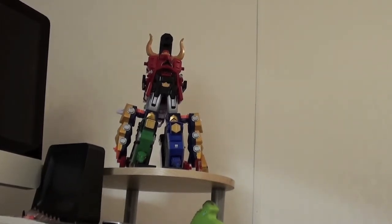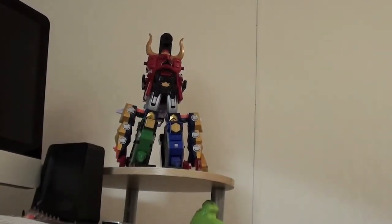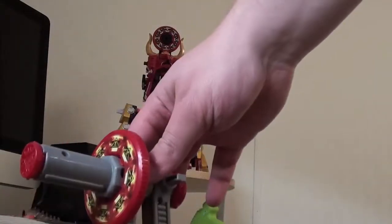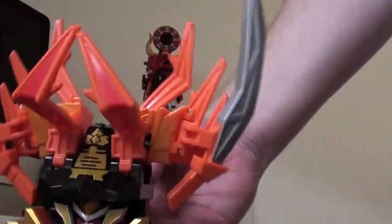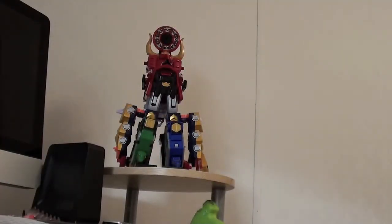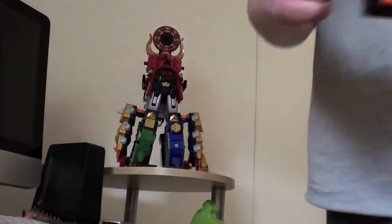So we have this. We're going to return to the Clawzord and attach the head for Claw Armor Megazord, like this. It's the head of the Gigazord. Next, you take one of the discs that was a Bullzord's wheel and attach it to that piece. You're going to take the other disc, which we have conveniently attached to the Bullzord's Gatling gun, return this, fold those parts forward so they're straight, and fold up these parts so you've got this tab up top, this hole on the bottom, and just attach those together and they will stay in place for whatever reason. You've got this. Now attach everything. There is a tab right here.